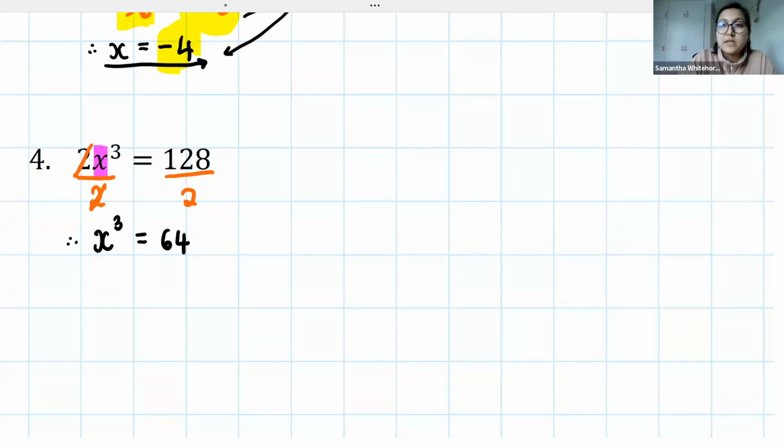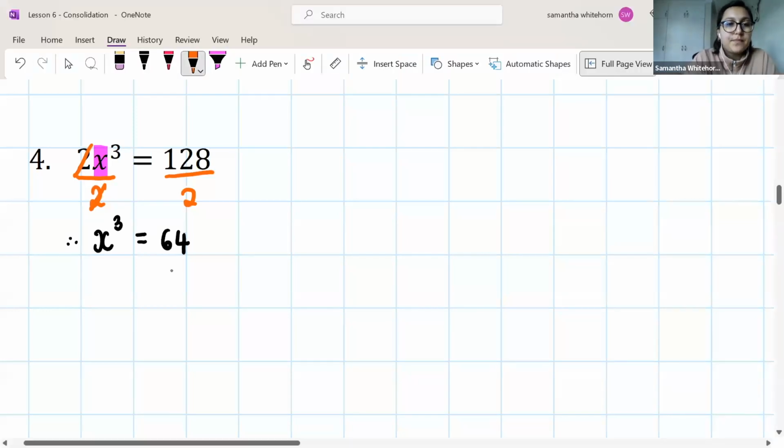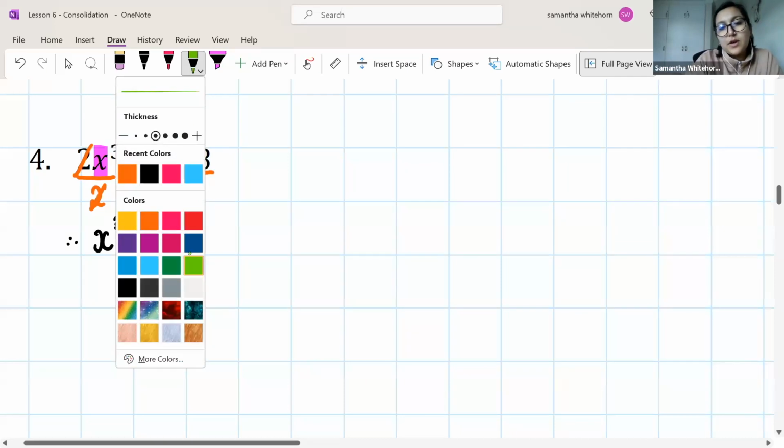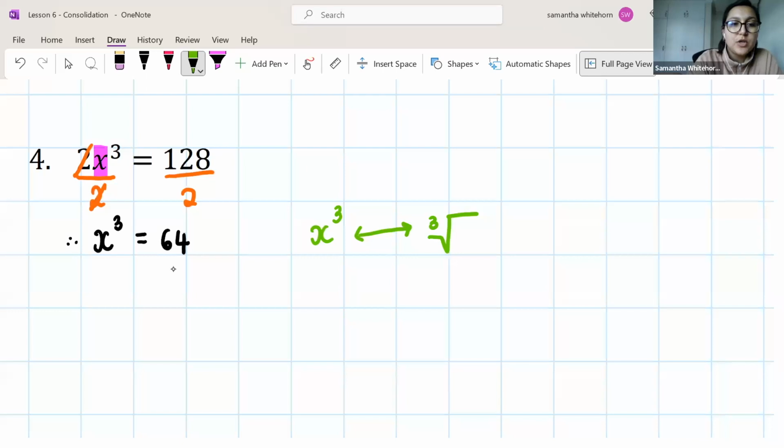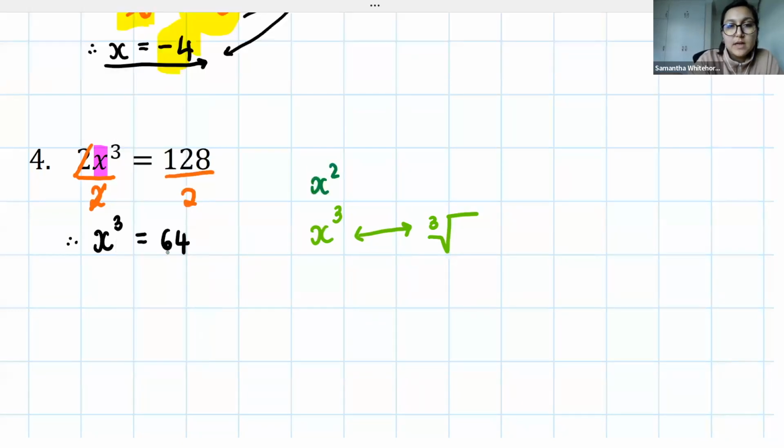There are lots of different ways that we can deal with this. But essentially, again, we need to come back to inverse operations. Looking at this, whenever you've got something cubed, any value cubed, I'm just using an x, but anything cubed, the inverse or the opposite operation of that is to cube root. It would be the same thing if you were squaring a value. If we had a value squared, the inverse operation would be to square root.